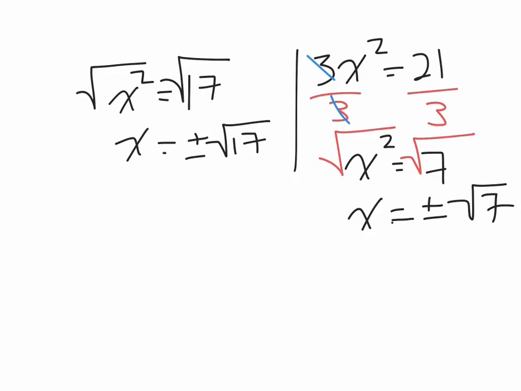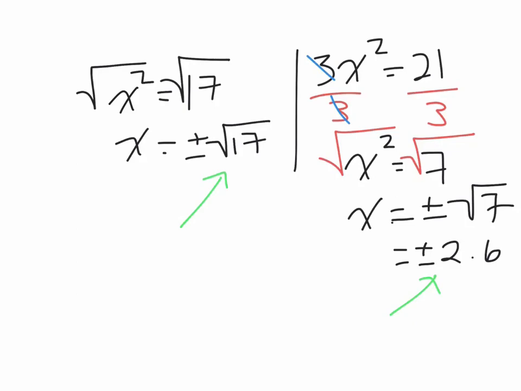If the question asked you to bring it down into decimal places, and let's say this asked us to do it in 1 decimal place, we would have positive or negative 2.6, and that would be the answer if they ask you to put it in decimal format, and the surd form is if they ask you to leave it in surd format. So just a quick little help for you there.